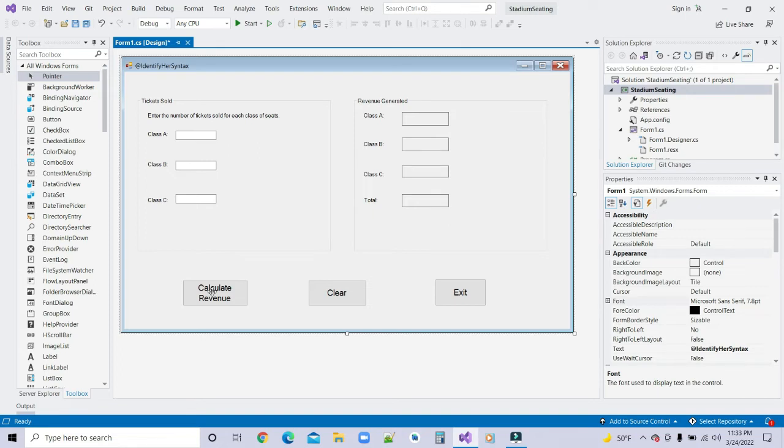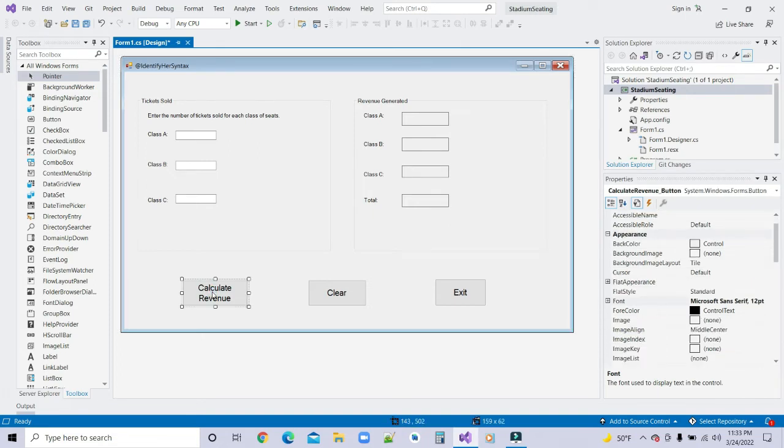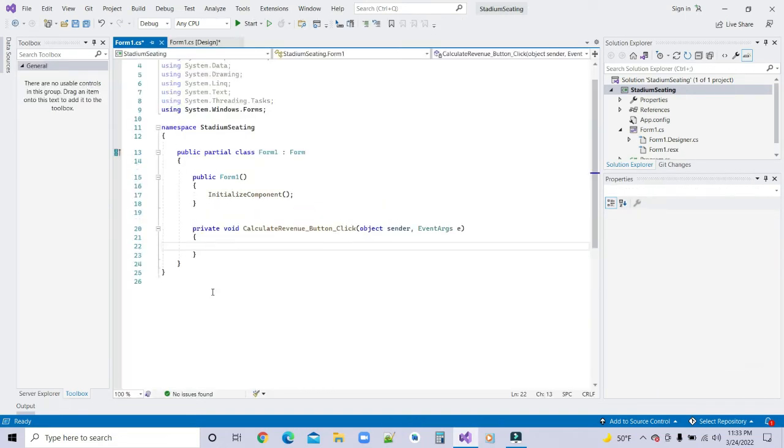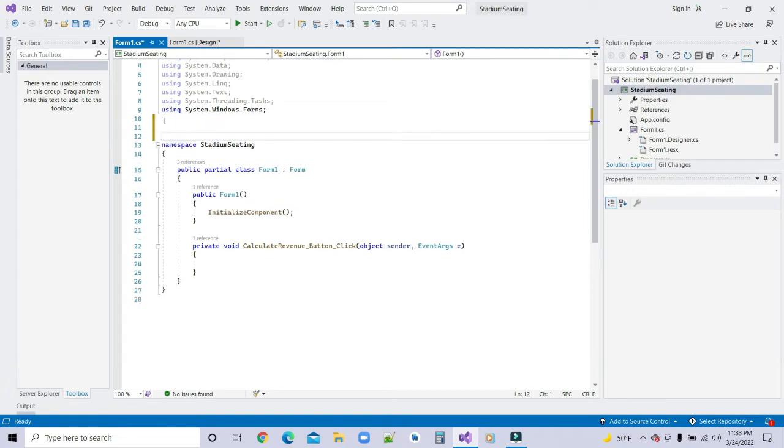Next, I will double click on Calculate Revenue. And like I always say in my other videos, it's always important to use comments. Because with comments, it explains to the user what you have done. It also gives you ownership of your own work, which you had to put your name on. And you also had to put your date and the purpose of this program.